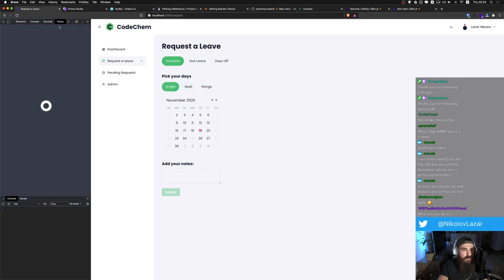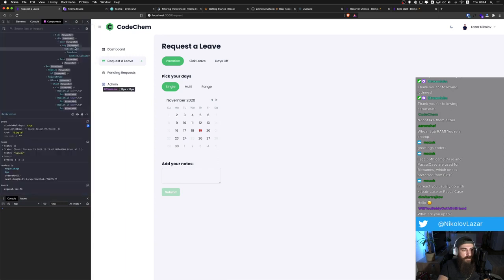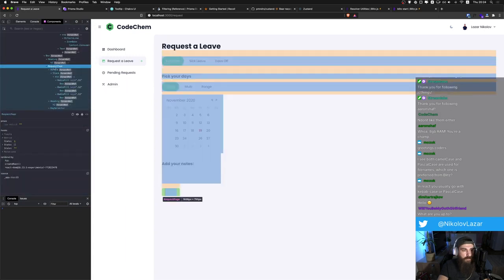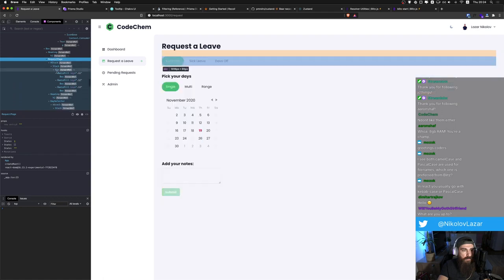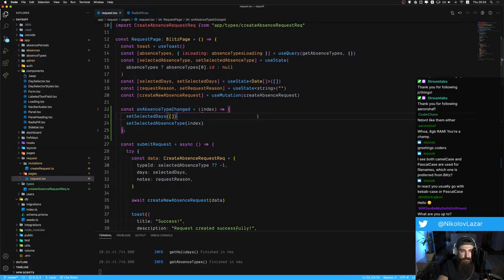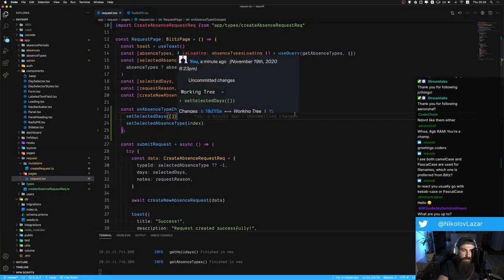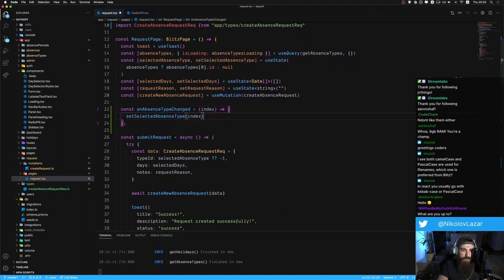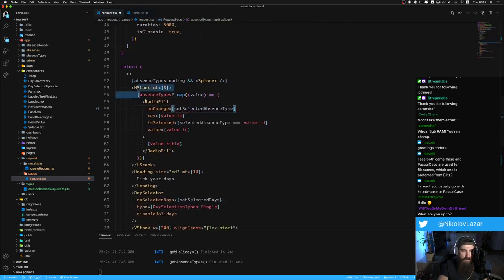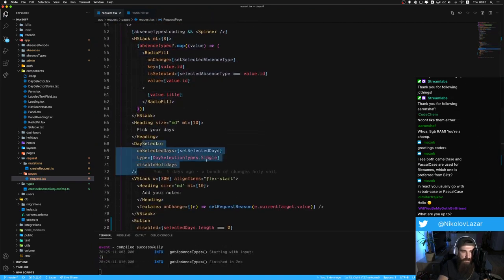Let's see the hooks. All right, these are the, oh man. You don't want to do this here. My bad. Wrong pills, basically. Not these absence types, but the day selector itself.